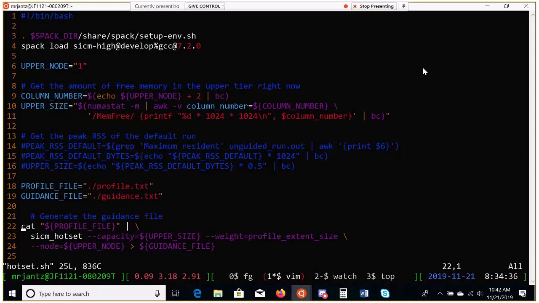Weight is the profile data that describes the capacity or weight of each allocation site. We used extent size profiling to profile the capacity, so that's just telling it that in the profile file, you're going to find the capacity labeled as extent size. And then node is the memory node in the NUMA API associated with the high performance memory. SICM will use this in the guidance file to bind data to that node.